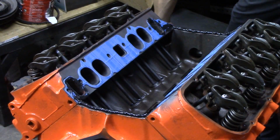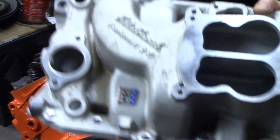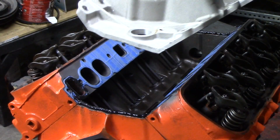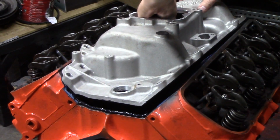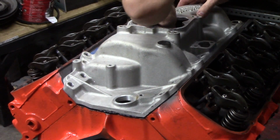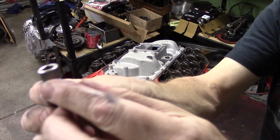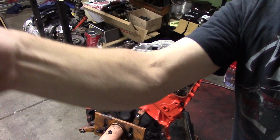You want to get your intake manifold on here pretty quick. You don't want to wait too long. So your manifold should be ready to go before you actually start placing the silicone. We've chosen to put on an Edelbrock Performer on this engine. It's a dual plane, dual pattern manifold. Since that silicone is there, you want to be careful and set this thing straight down. Look down at your bolt holes and get that thing as straight as you can. You don't want to move it around a lot because it's going to mess your silicone up in the front and the back, and it could cause your gaskets to be misaligned as well.